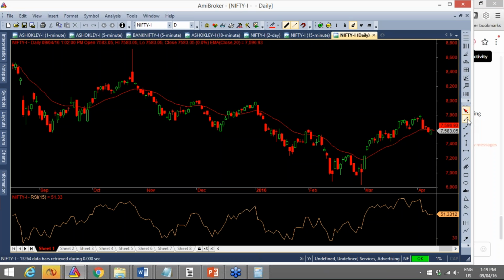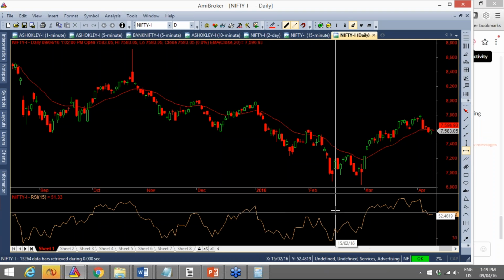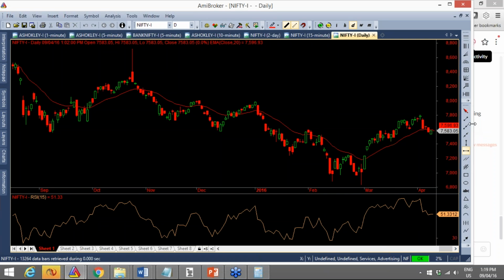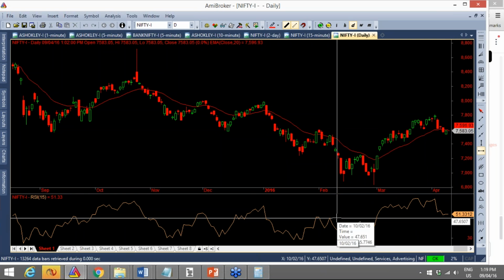There is a horizontal line there. So let's say you want to plot a line at 0. I can place my line, I can measure it. Let's say I want to plot it at 100 or 50. Okay, let me take this as 50. I want to plot it at 50.